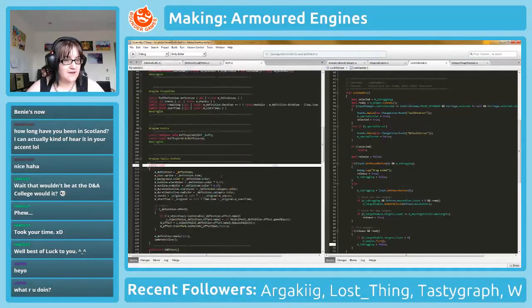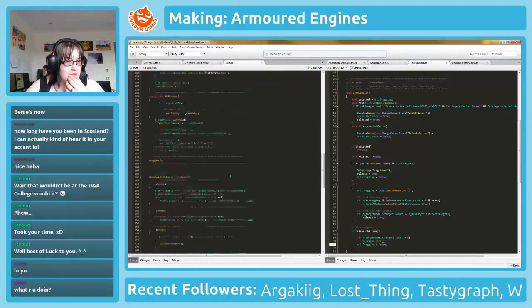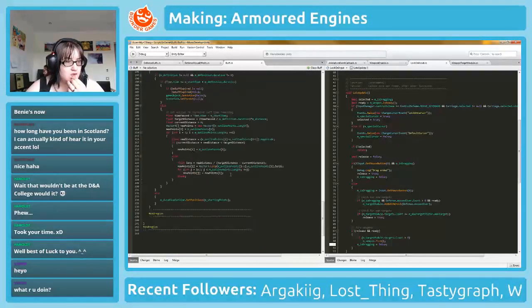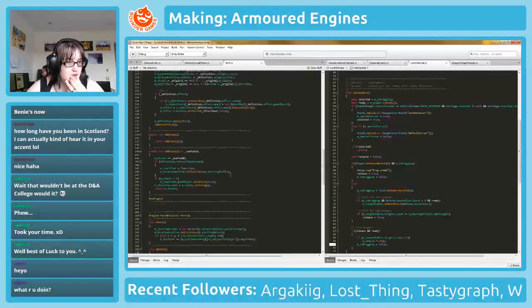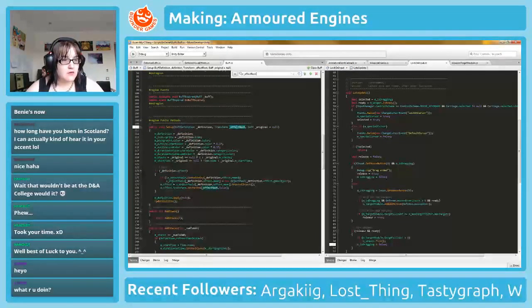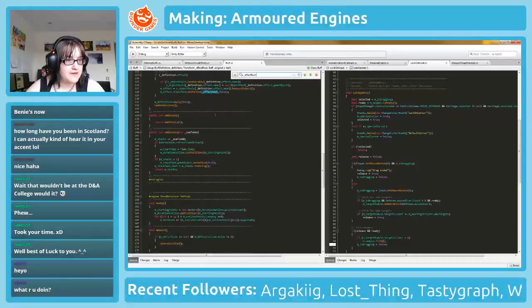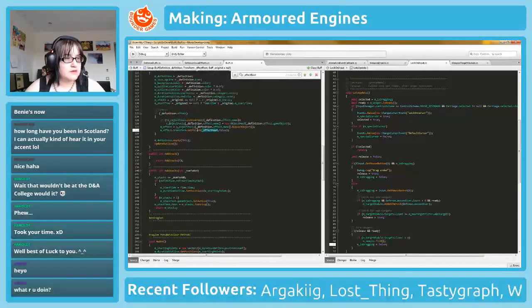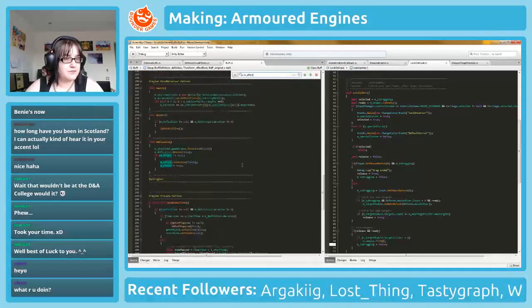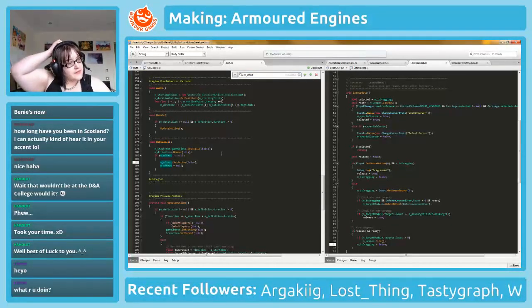The buff sets itself up. Where does this happen? Effect root set parents. So effects. All right, so that should be fine.